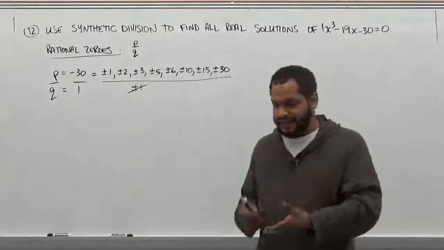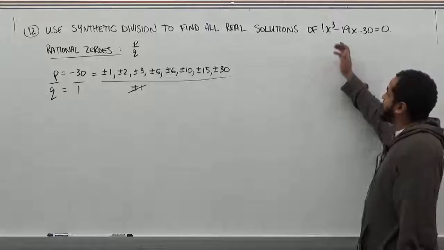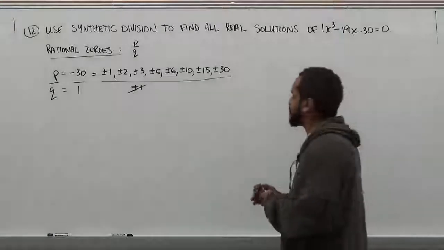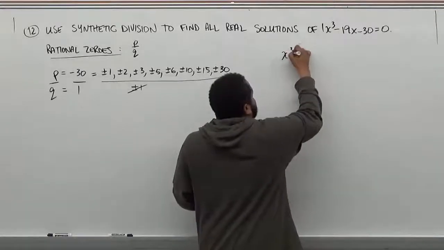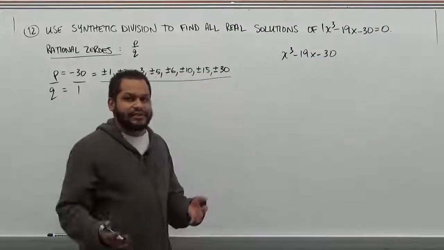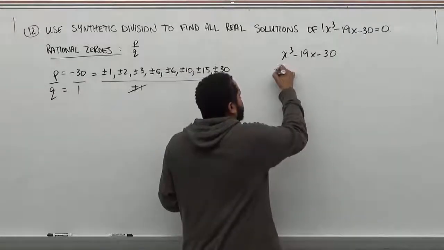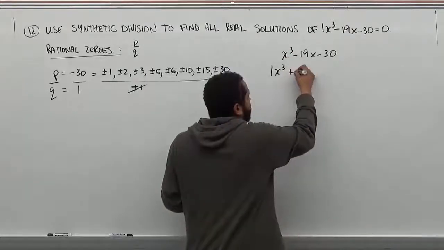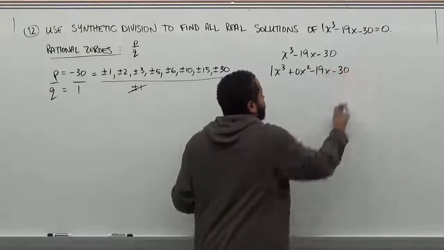Now this is a tedious task, which you could probably use Descartes' rule of signs to solve further. But in this case, Descartes' rule is just a little harder to use, and I'm going to explain exactly why right now. Our function is x cubed minus 19x minus 30, and we have a missing term, the x squared term. So what we want to do is put the 1x cubed, with the 1 being the coefficient of the x cubed, add the 0x squared, and continue to leave all the other terms following.